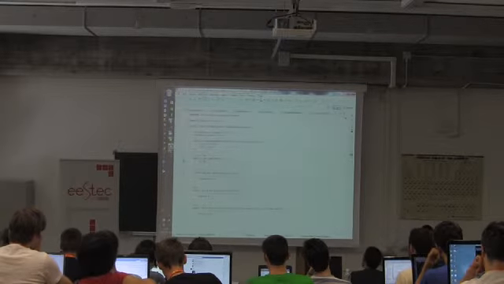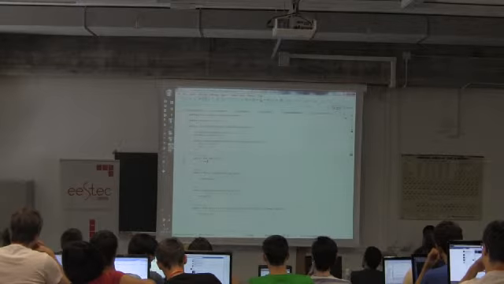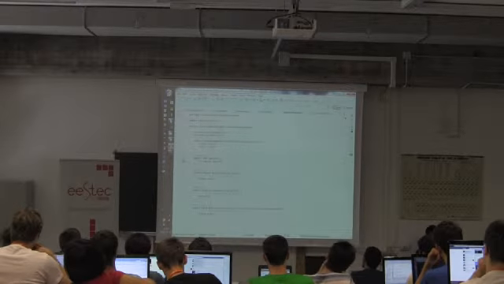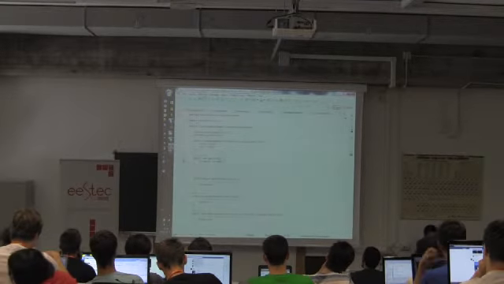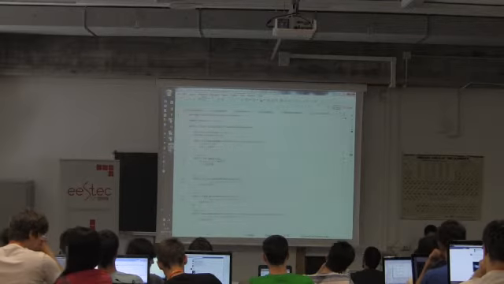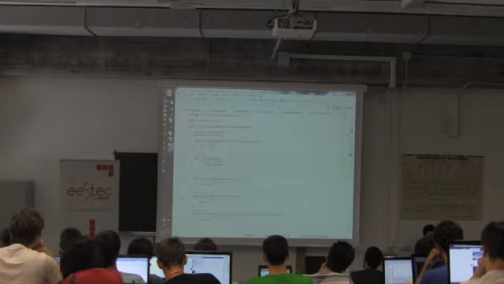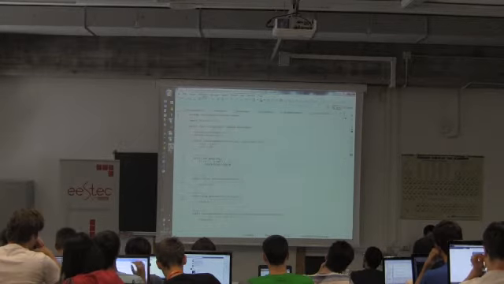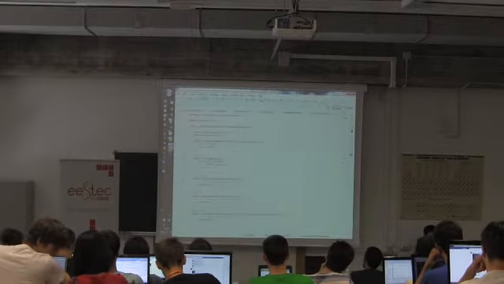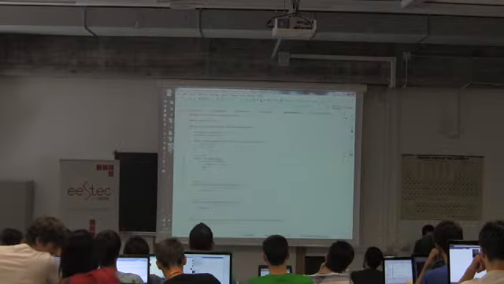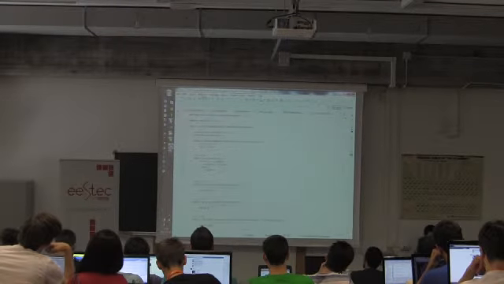So let's just make sure that the list is not null. If it's not null, we return the size of the list. And if the list is actually null, return 0.